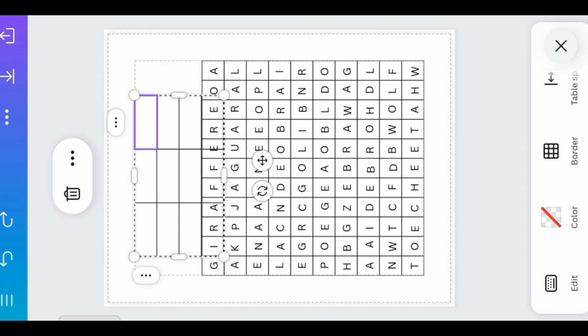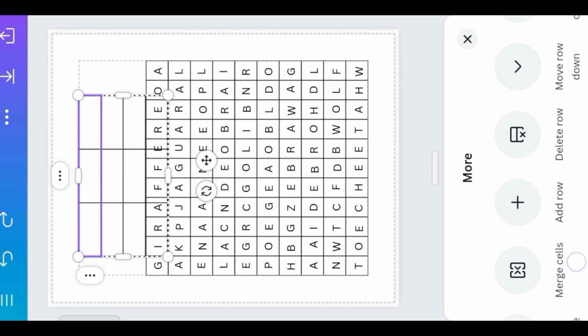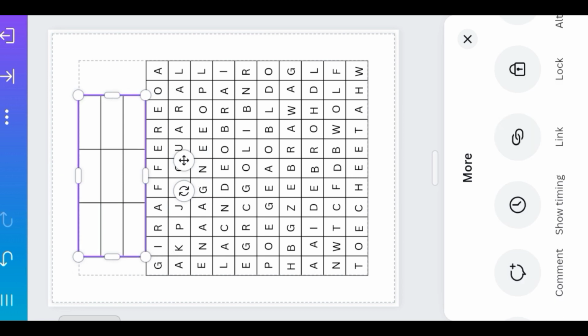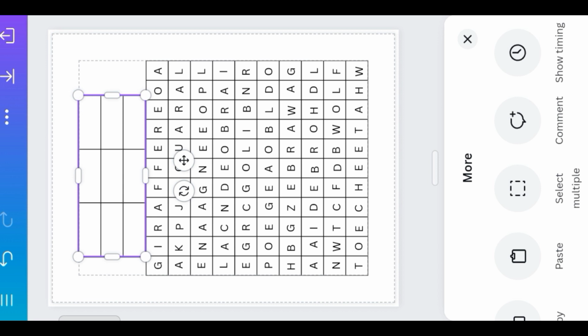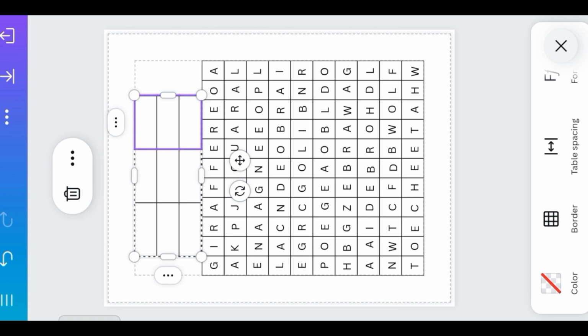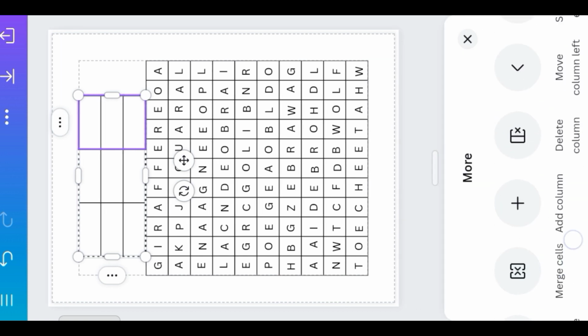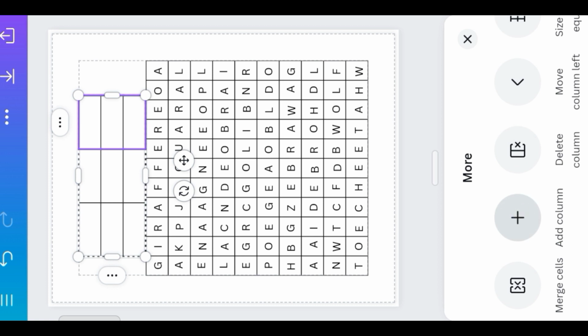This is what I'm going to do. The three dotted line at the left hand side there, I click on it. Then I scroll here to click on delete row. Now this is it. Then I want to add column to it. I click on it. Then I click on the three dotted line here. Then I scroll here to add column.